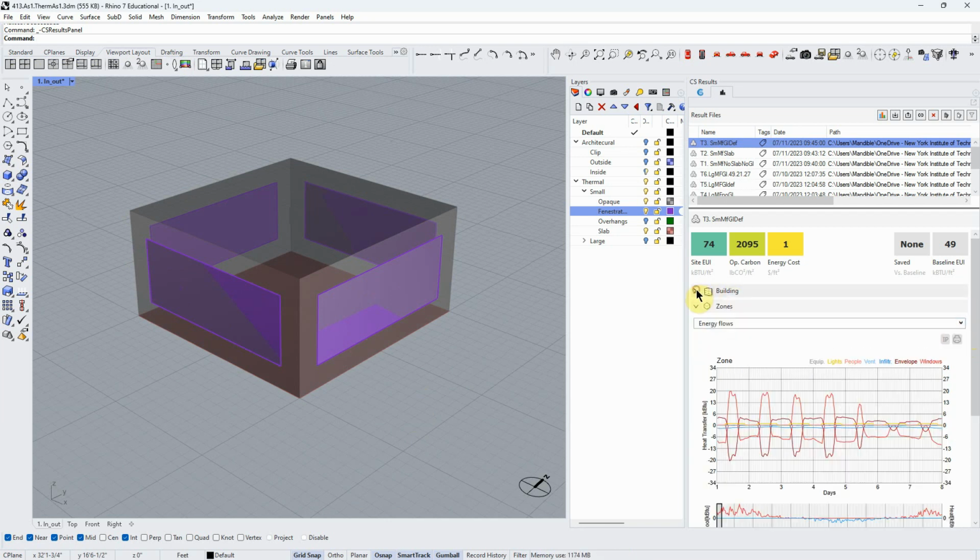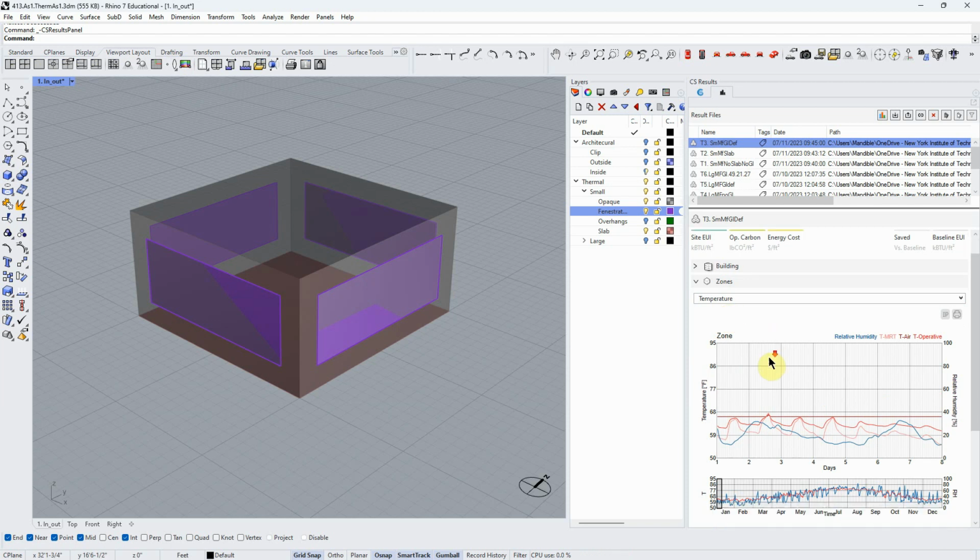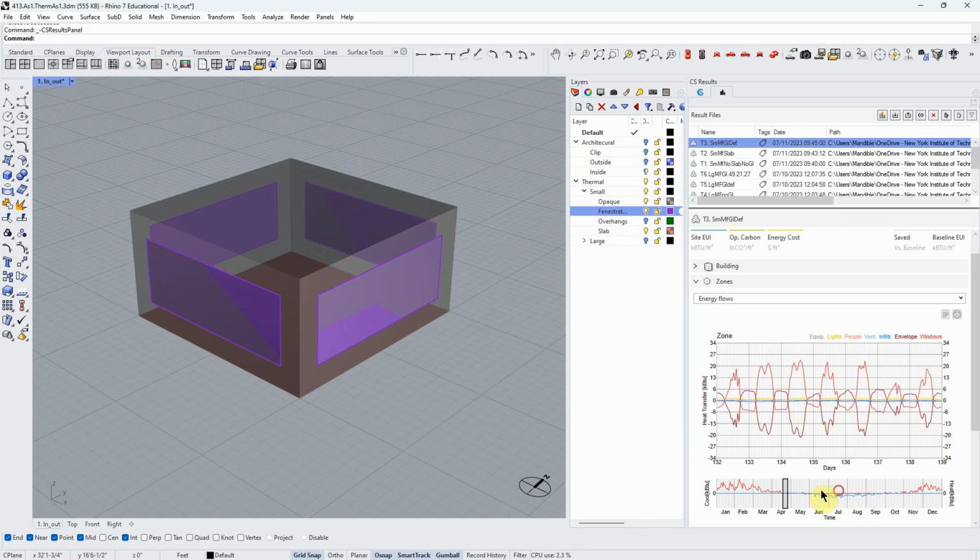And then if we look at our, this is where these charts are pretty interesting. If we look at the temperature here, we can see a lot more fluctuations. And if you notice, like to say in July, actually, I don't want to spend a lot of time on this. Let's go to energy flows. We can see that in the winter, we're getting a lot of gain. I mean, the windows are, hold on a second.